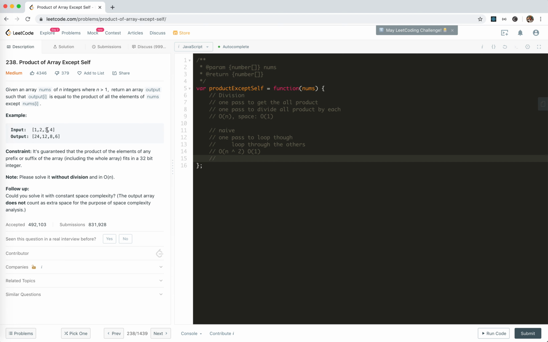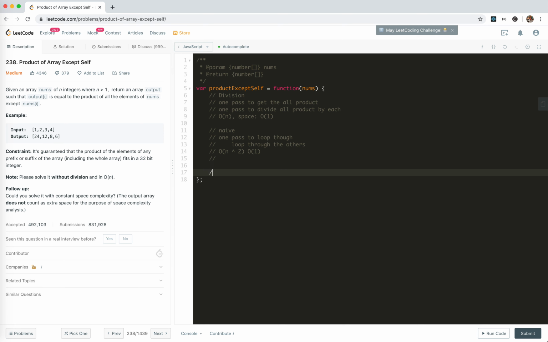So for each index, the product of the array except itself is the left part multiplied by the right. We get the cached result of this index in the direction from left to right, and the product of this index from the cache of right to left, right?